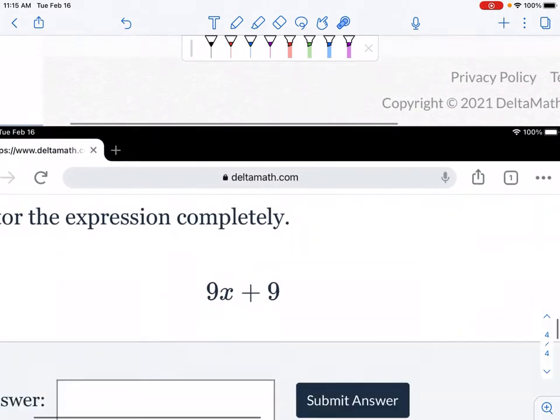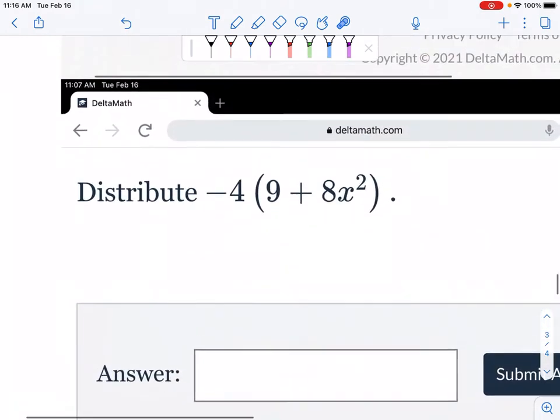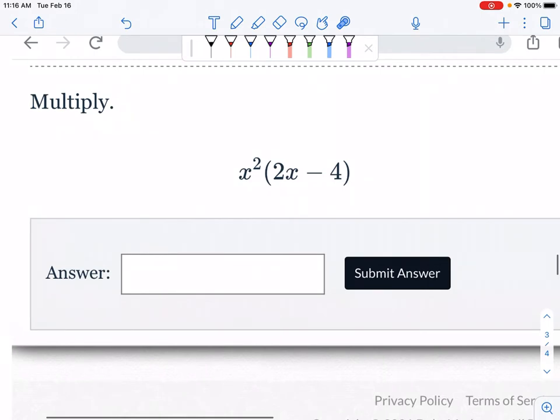So I'll jump down here. We'll look at the factors we've been given and we're going to divide something out, right? And then we have like a number on the outside here. So it's kind of reverse distributing. So we're going to practice distribution and then we're going to do the reverse of that and divide out. So if distributing is multiplying in, then factoring is dividing out.